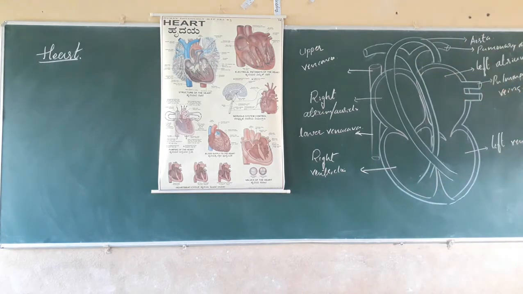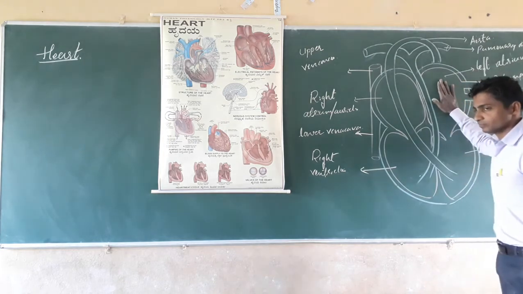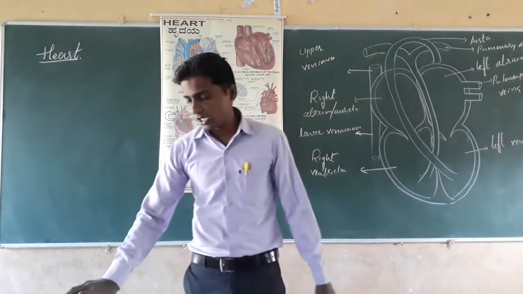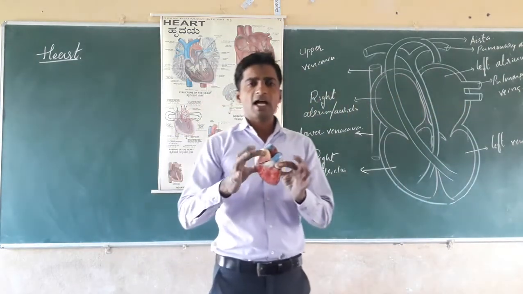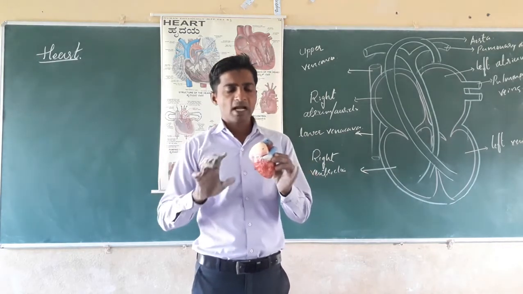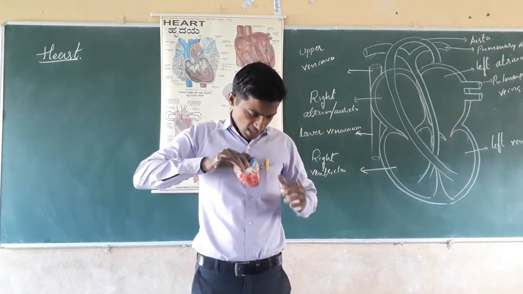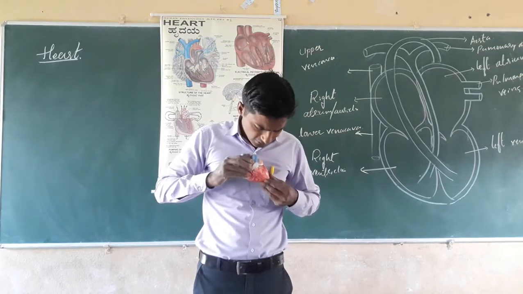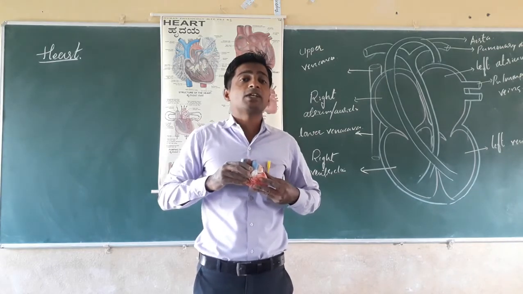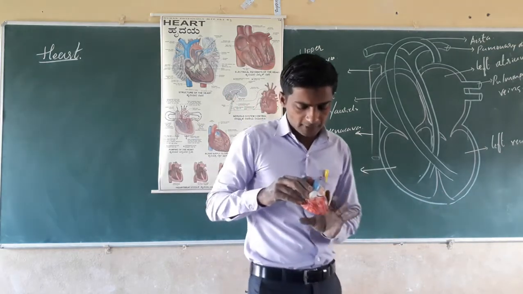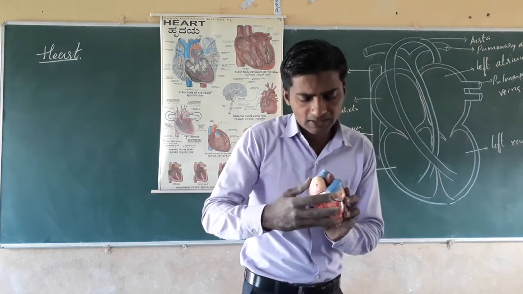Yes. Next, dear students, the human heart is having four chambers. And we also have a heart model. See here, the human heart is about the size of our closed fist, and it is present in the cardiac cavity exactly at the center, and its lower end is deviated towards the left part. Yes. Next, dear students, the human heart, it is a 3-dimensional model.